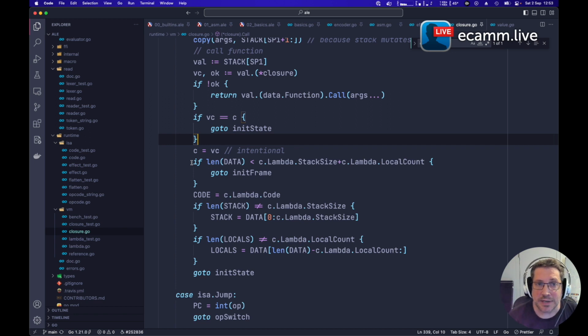It will happen occasionally, but most of the algorithmic patterns that you tend to see in Scheme and EL as well is that it's usually going to be self-recursion. And if it's self-recursion, that's great because you don't have to do the shenanigans right here. But when that's all done, then you just go to the init state, which resets the stack pointer and the program counter, and then it just resumes without having to push any more stack frames on the Go stack, which is fantastic from an algorithmic point of view.